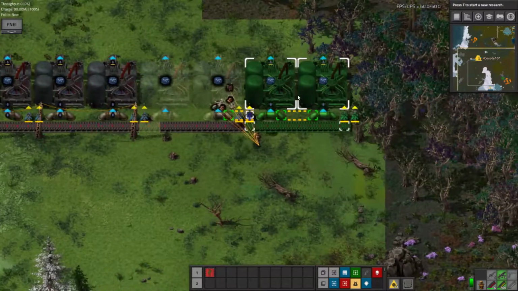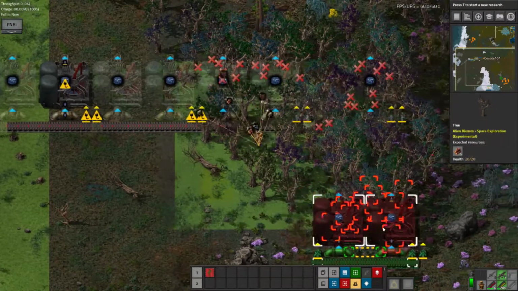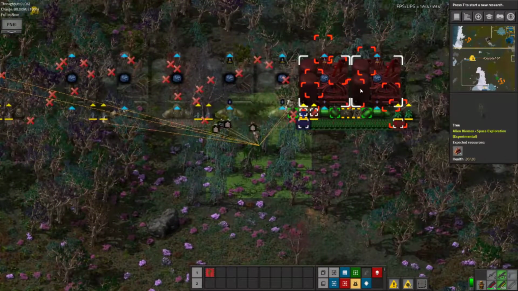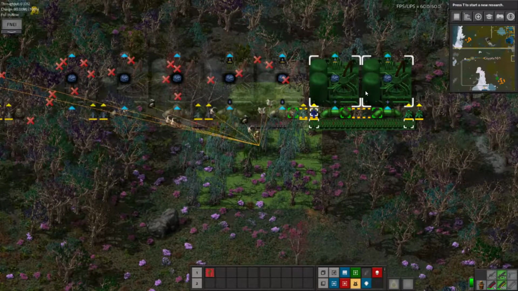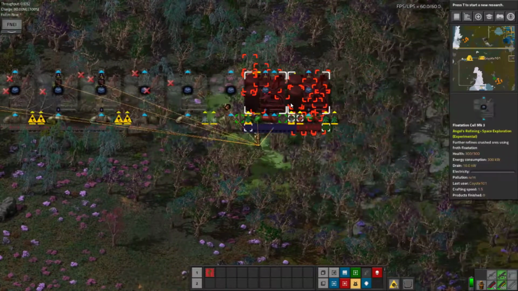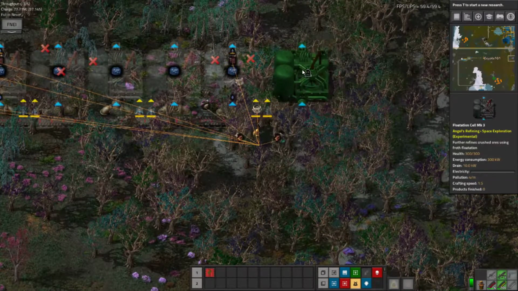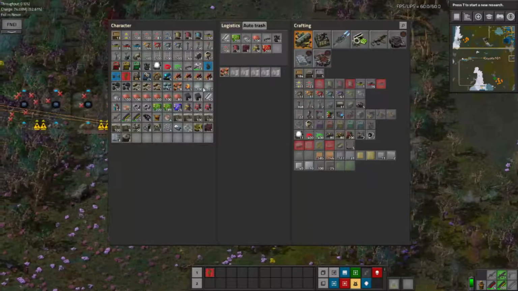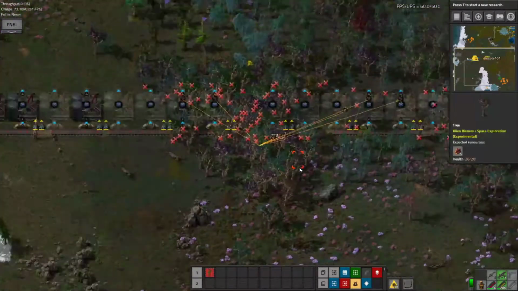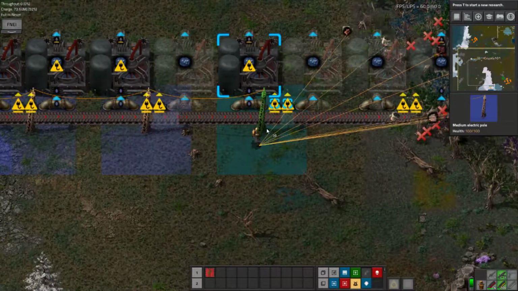Alright, what's that? That's 5. That's 7. That's 9. It's 11. It's 13. It's 15. 17. 19. Then 20, I think. It's really hard to see because the trees are in the way. There. Get lost, trees. And let's put the power poles in the meantime while the bots go ahead and do the thing.